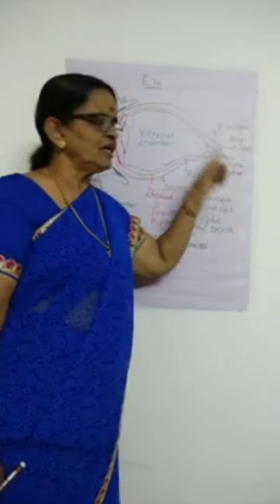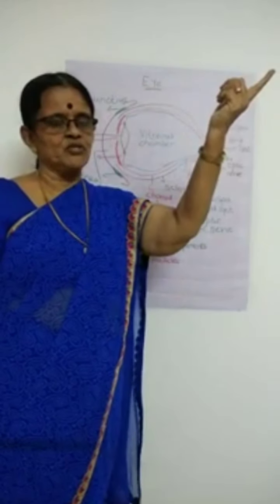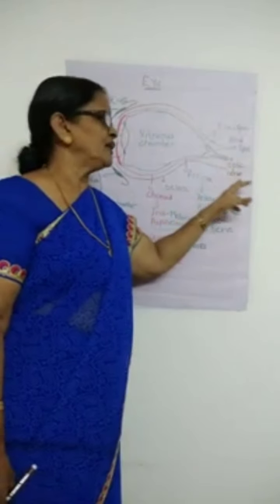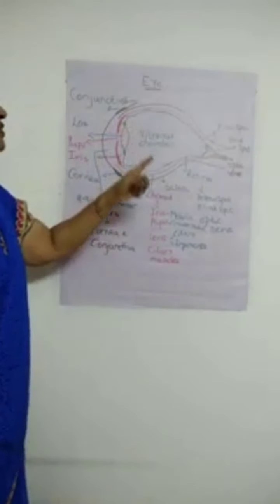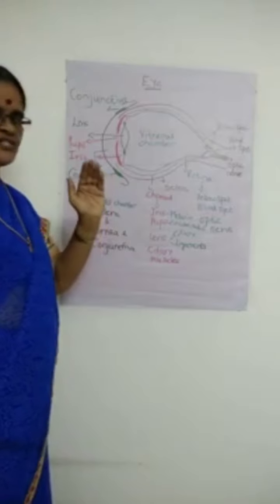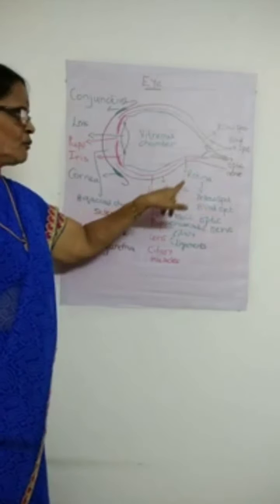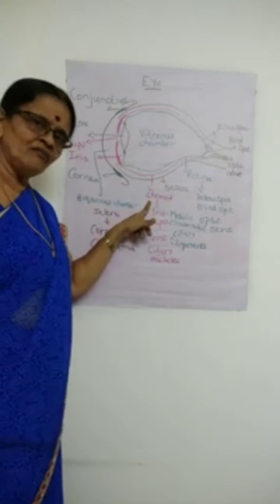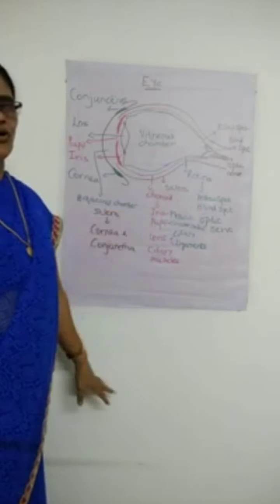This optic nerve carries impulses from the eye to the brain, the cerebrum, to the visual center. The visual center interprets them, and only then can you see an object. So these are the important parts of the eyeball. For convenience, the eyeball is classified into three parts: sclera, choroid and retina. The white part of the eye is called the sclera, and the choroid is made up of blood vessels. The layer which contains photoreceptor cells is called the retina.